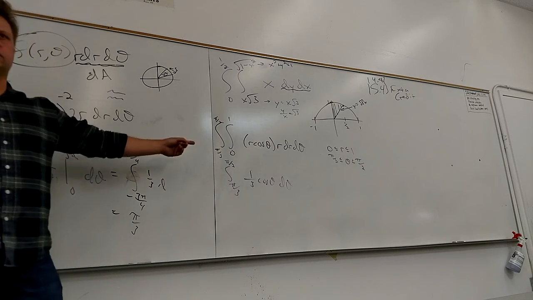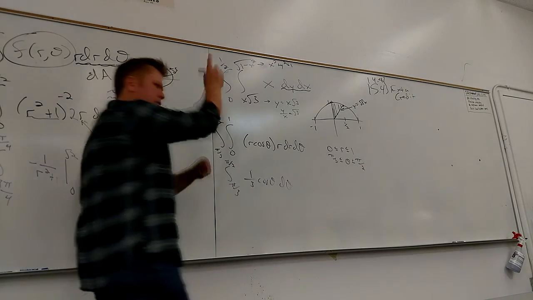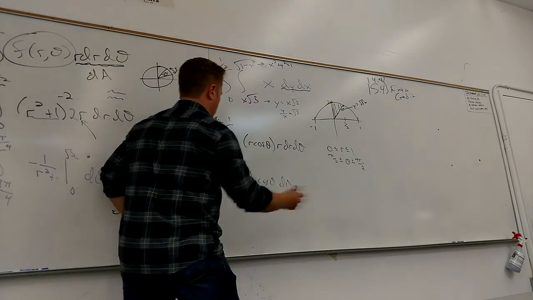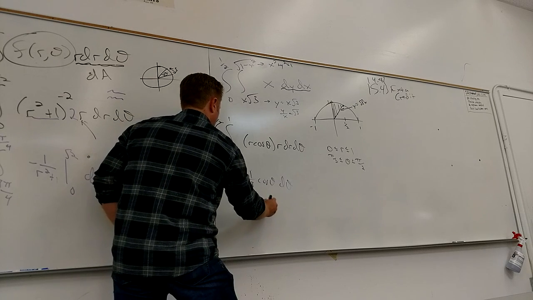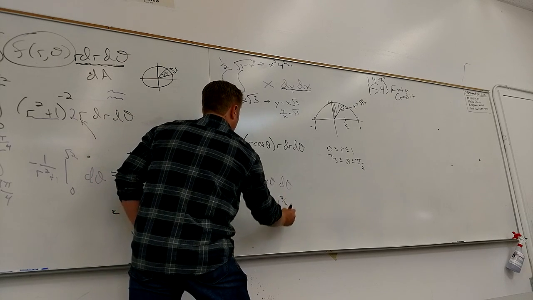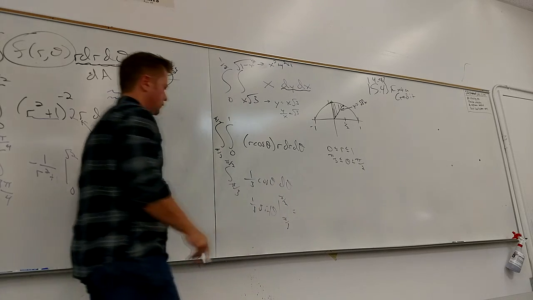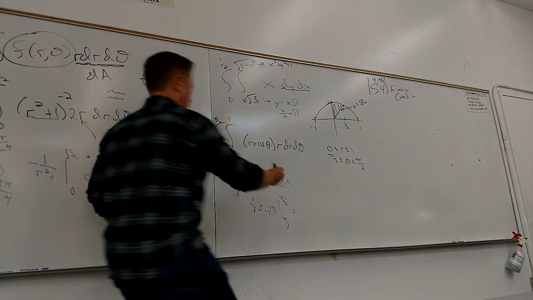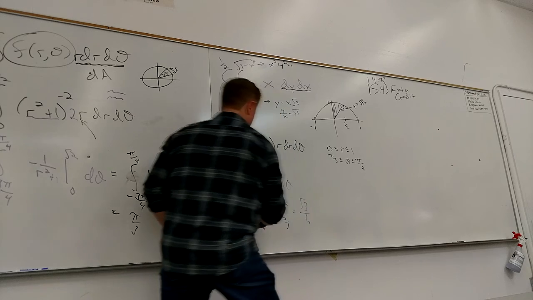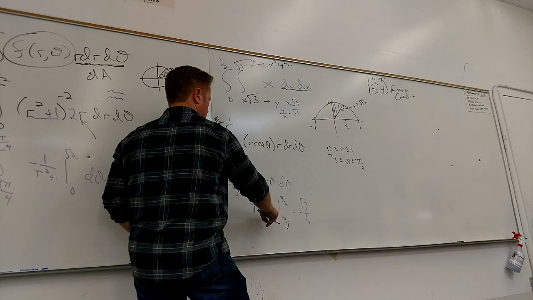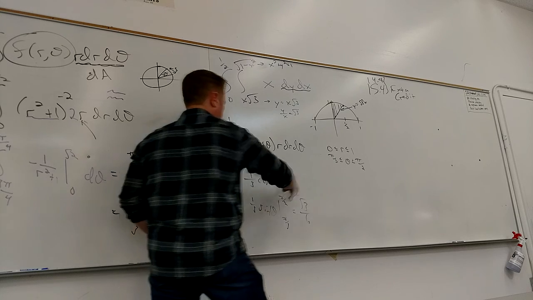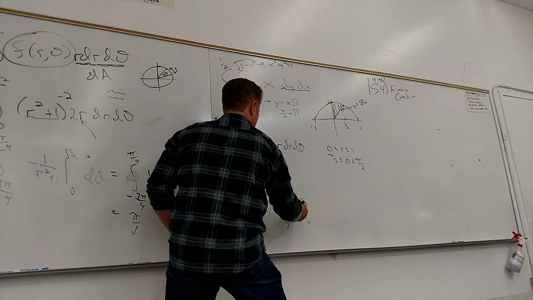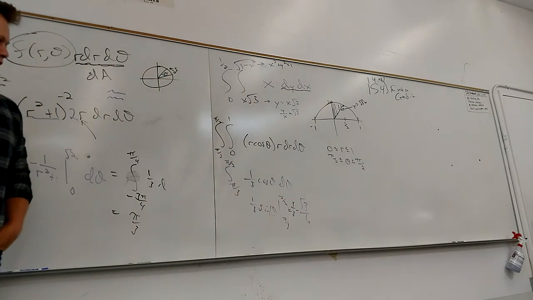And then, of course, the integral of cosine. Remember, changing gears is weird with the negatives with your trig, so be careful. But cosine does come from positive sine. So it'll be 1/3 sine theta from pi over 3 to pi over 2. At pi over 3, it's square root of 3 over 2, so it'll be square root of 3 over 6. And at pi over 2, it's 1. So it'll be 1/3 minus root 3 over 6.